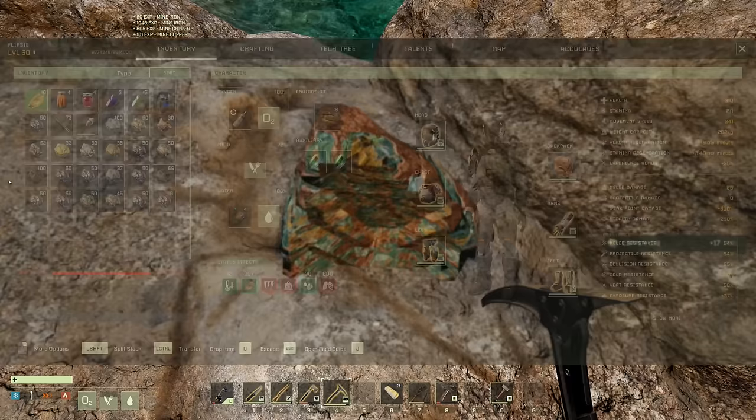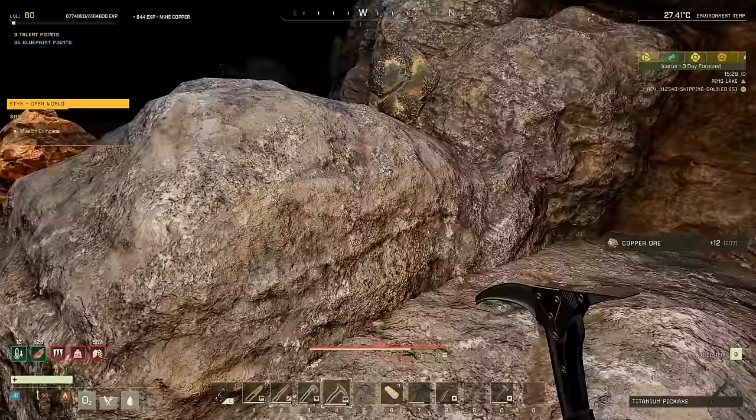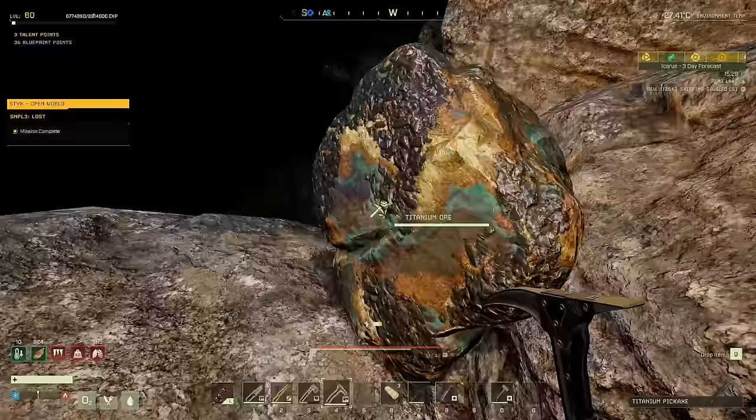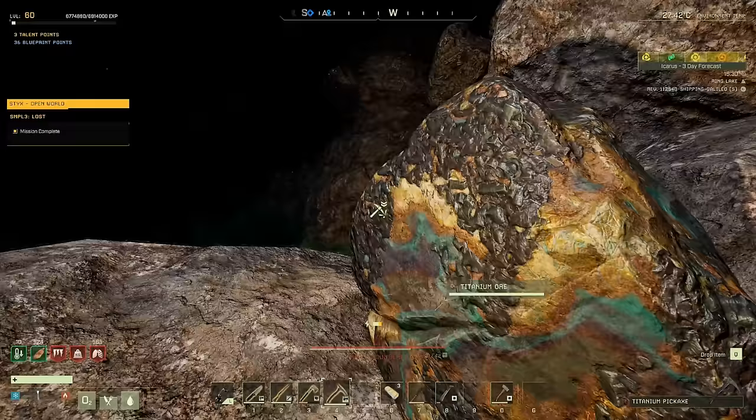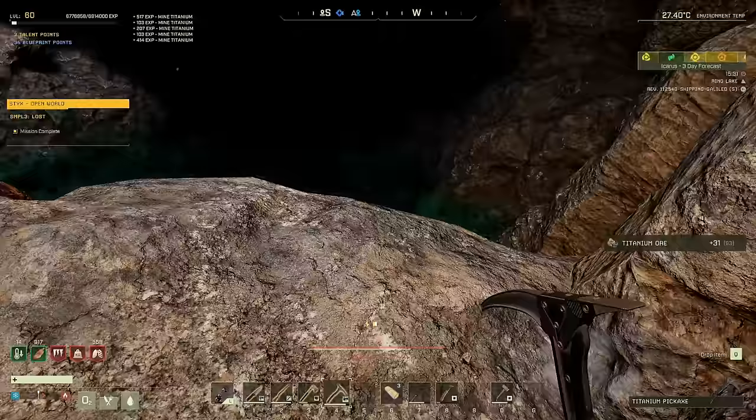Hotkey to toss stuff from inventory, you just kind of grab it and throw it. I don't think there's a hotkey for it. I'm not very good at using hotkeys until I've been badgered by chat or YouTube comments for long enough.